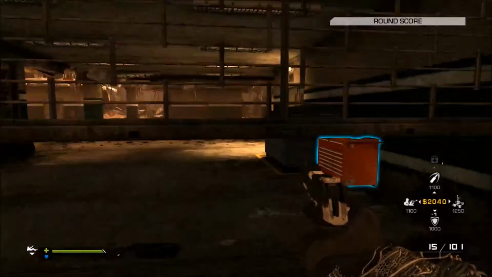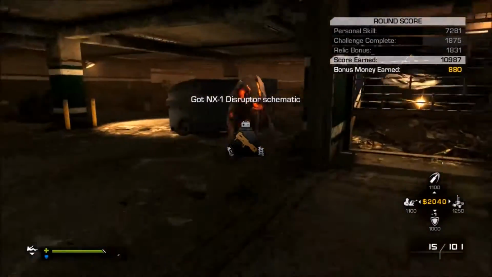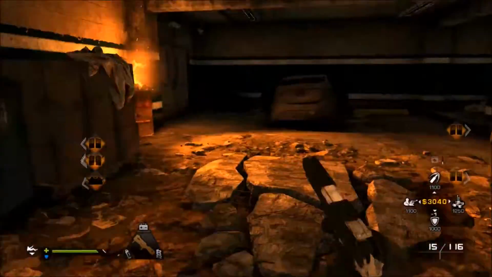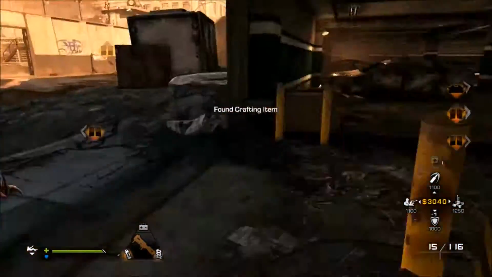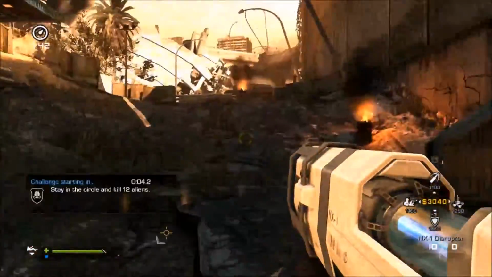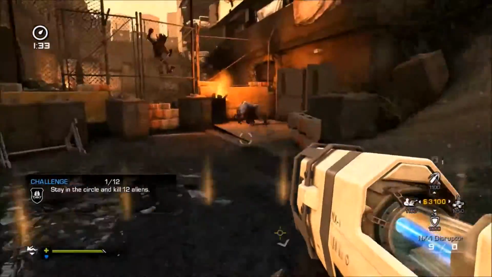Then grab this X1 here on this toolbox. Then go pick up the tools you need to make that. I'm going to be speeding up the easier parts here for you. Before doing any generators or anything, you're going to want to go through this door here. Pretty much do the challenge again.